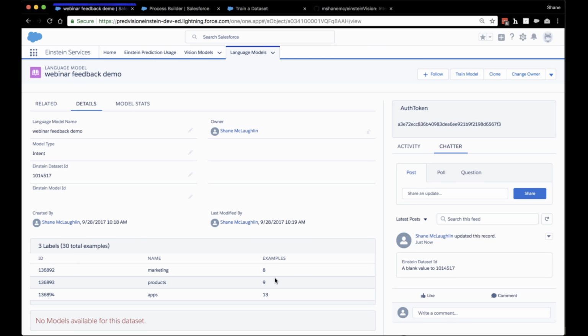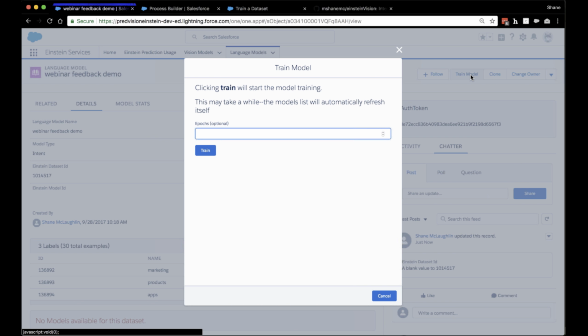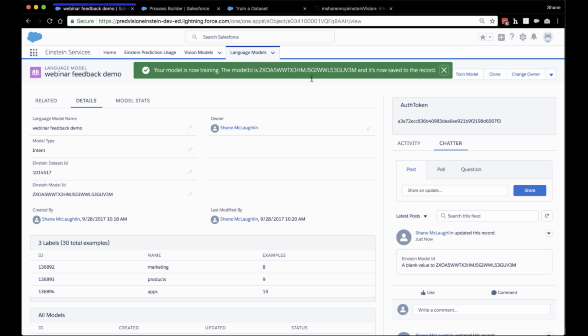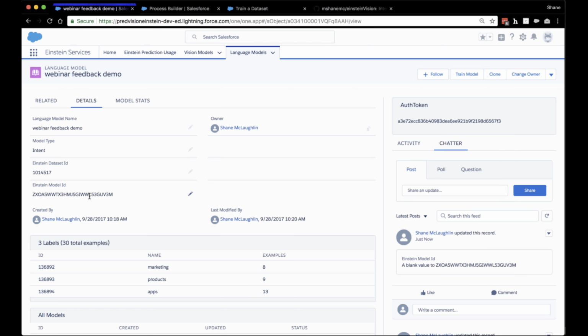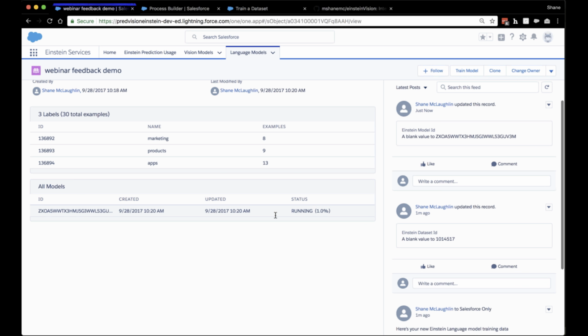So once you can see your labels on your data set, I've also got a button here for train model. So it's going to call that API that we just looked at earlier. And you can set some of the training parameters. And you can see here's that model ID that just got created for us, and it's saved here on the record. And then if we look, we can see we went from queued status to running, and this thing's going to gradually move up through the percentiles until it's done training. And at that point, we can make calls against this model ID instead of the one that we had set up. Maybe this is better.